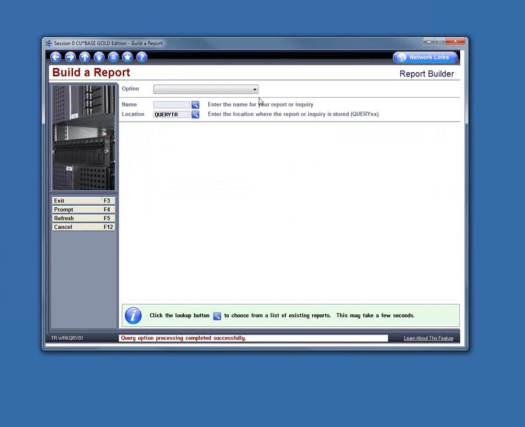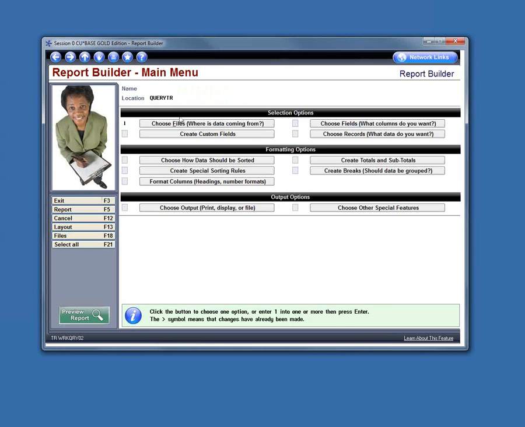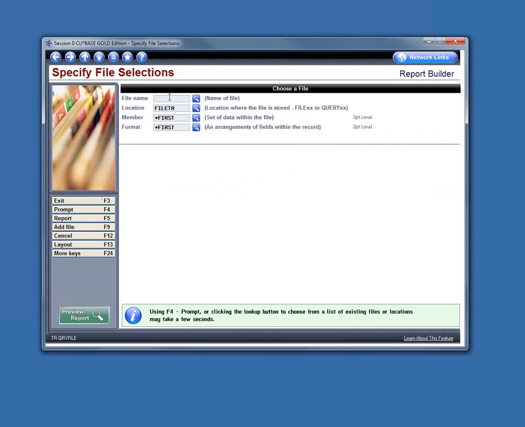We'll go ahead and now take a look at creating some custom fields. So this next report that we want to run, we want to find out how many auto loans we have in a particular zip code. You might not think that you would have to create a custom field for this, but we'll see that we need to. So we're going to go ahead and create, and we're going to choose our master file because we want our member's name on here.